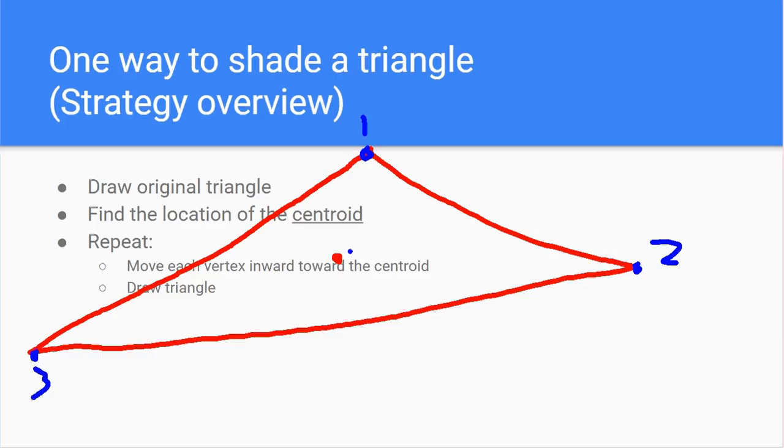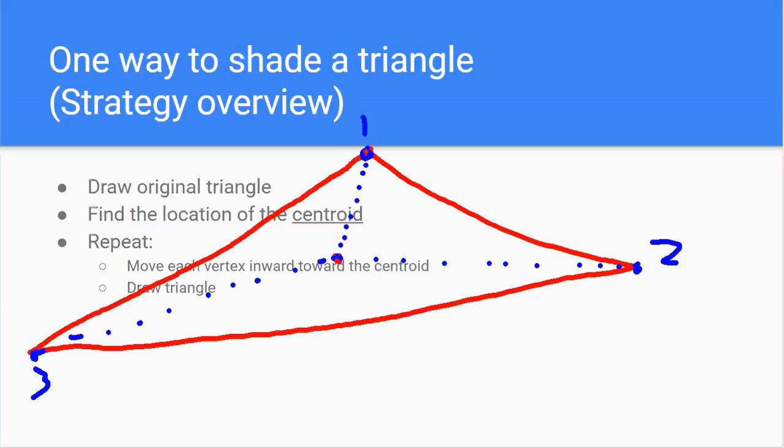And then you simply move these vertices in towards the centroid. So vertex number 1 is going to move slowly into this centroid point. Also, vertex number 2 is going to move very slowly, which my dots are not, but towards the centroid. And vertex 3 is going to do the same thing. So the idea is as follows. You draw the original outline, and then you go back, and you move each point in by basically 1 pixel. And you redraw the vertices.